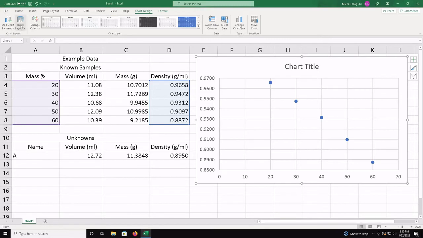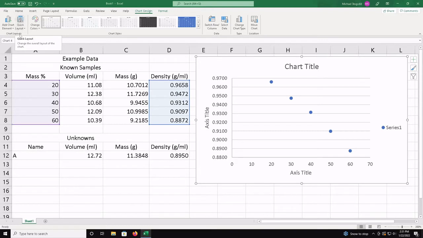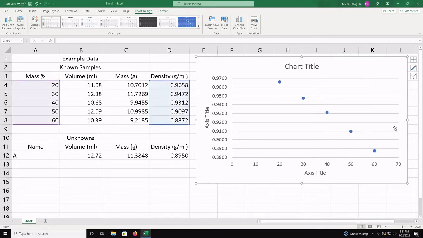And to do that, you come up here to this guy here that says Quick Layout. Again, if you're using a Mac, it's in a different spot, but I don't have a Mac to show you. You're just going to have to look around for it a little bit, but Quick Layout. And what I did is I just chose the very first one. It's usually pretty good. One thing that it does have in that first choice is this series thing here that we don't need. That's fine. We can just click that, hit delete. It's gone. It's not going to bother us anymore.